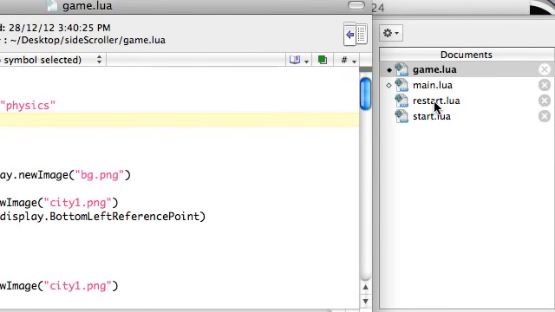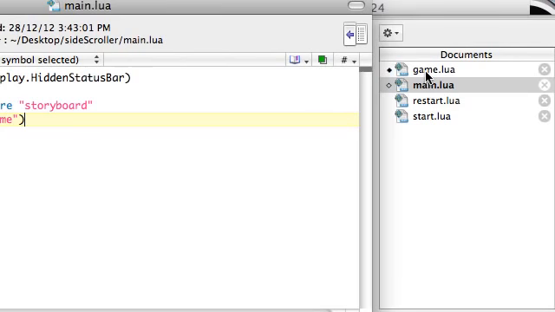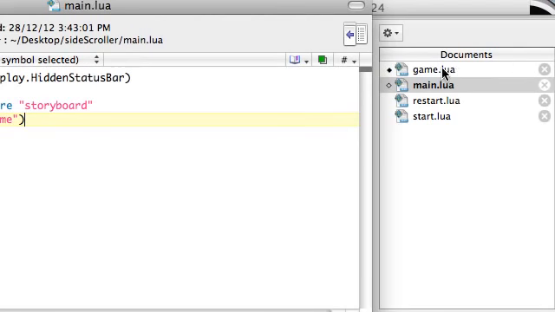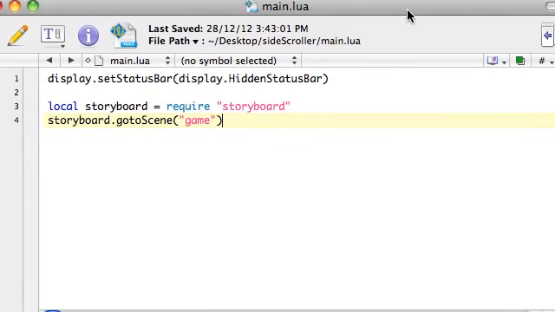In a bigger application, you'd have more Lua files. Basically each file contains the code for that screen, is a way to think about it. In more complicated ones, you can have shared code between different screens and so on, but as a starting point, that's what you can think about it. And speaking of starting points, our main.lua file is the starting point. We're going to go to game first, just to check we can get storyboard up and working, and then we'll switch that to the start screen, and the start screen taking us to game.